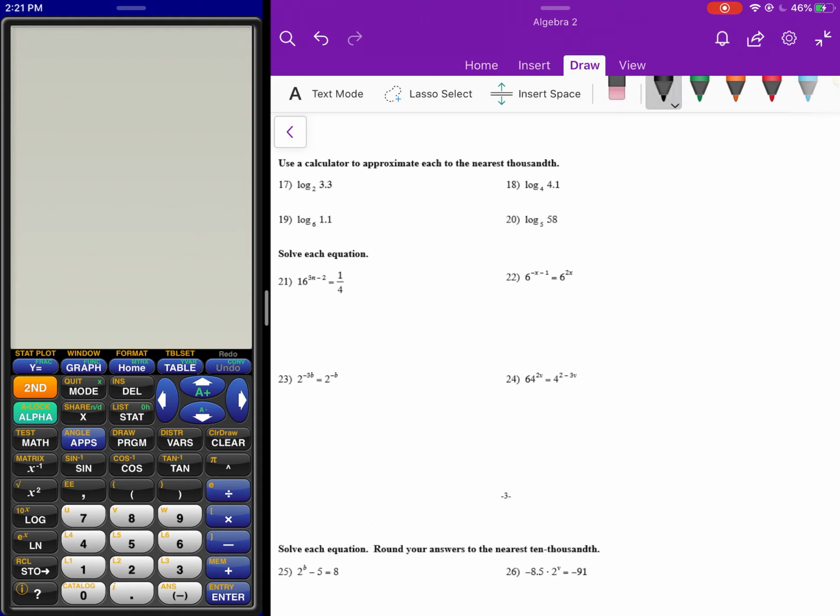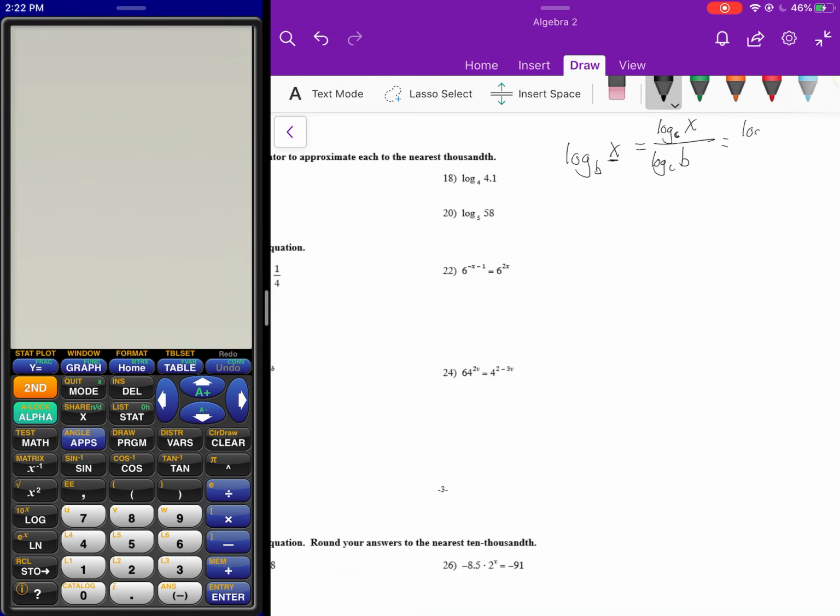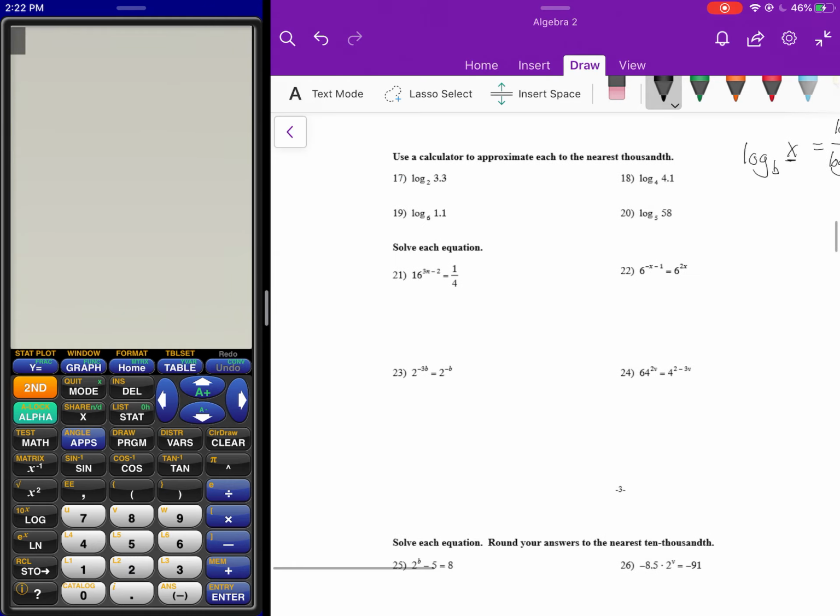But the change of base formula basically says you have log of any base b of some number x that will always equal log of some other base of your choosing, you can choose whatever it is, of x, divided by the log base c, so the same base as above, of b. So we can put any number in for c, but we normally put base 10, or base e, that other one I was mentioning, but we'll be doing base 10, which is just log. Oops, not log of c, log of b. And so that's all we do here.